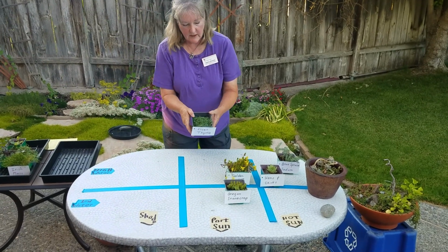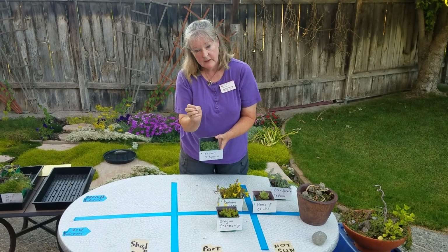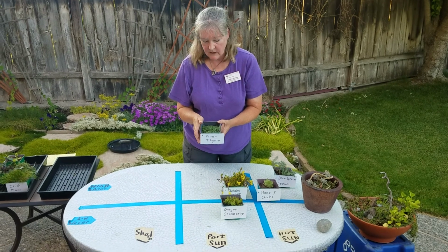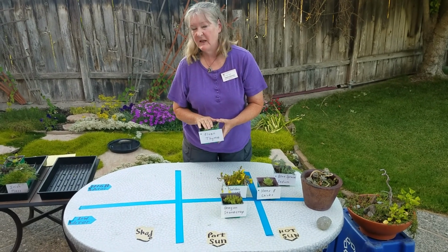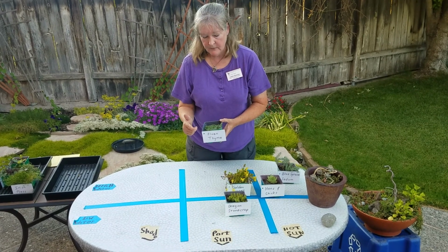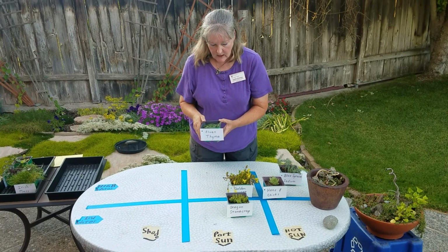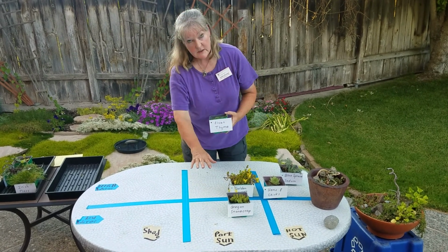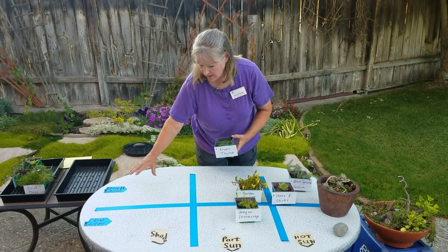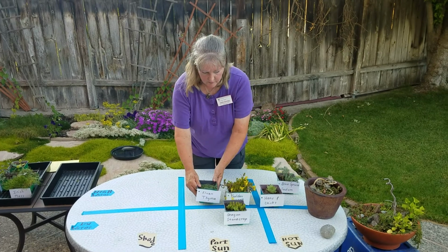This plant is called Elven Thyme. It makes a low carpet of very delicate little leaves, perfect for fairies to dance on. The thyme family includes plants like mother of thyme, creeping woolly thyme. Elven thyme is the flattest and lowest of them. It prefers part sun and somewhere in between here. Not exactly high water, but not exactly low water either. So I'll put it like right there.